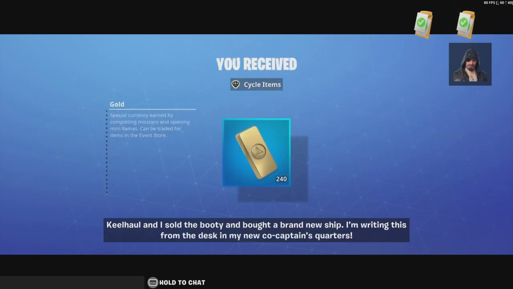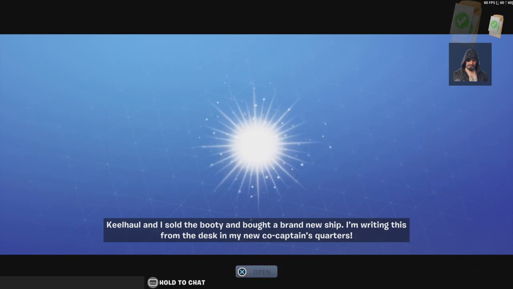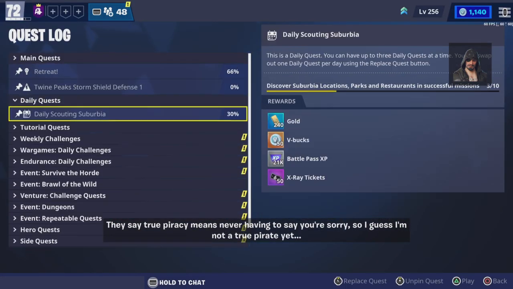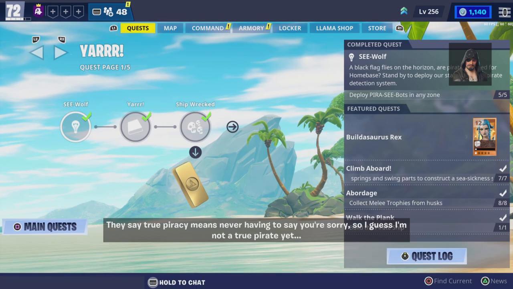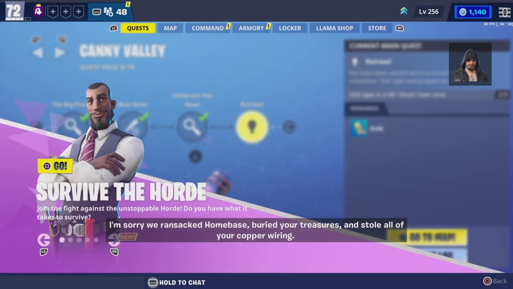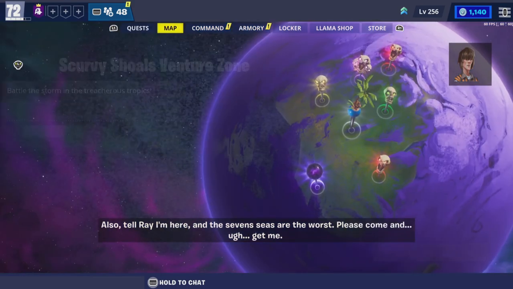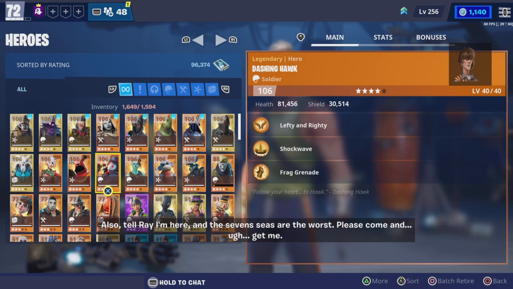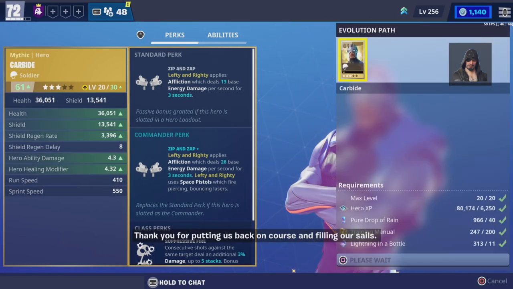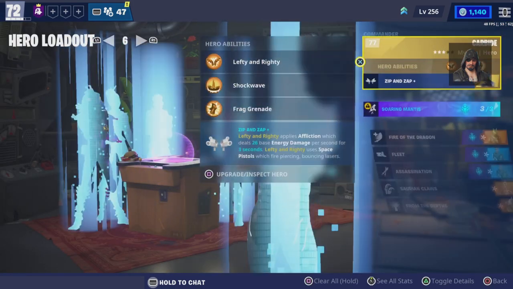It's from Blakebeard. Keel Hall and I sold the booty and bought a brand new ship. I'm writing this from the desk in my new co-captain's quarters. They say true piracy means never having to say you're sorry. So, I guess I'm not a true pirate yet. I'm sorry we ransacked home base, buried your treasures, and stole all of your copper wiring. That explains the fires. Also, tell Ray I'm here and the seven seas are the worst. Please come and get me. Thank you for putting us back on course and filling our sails. Yours in husk fighting, storm plundering piracy, Blakebeard.